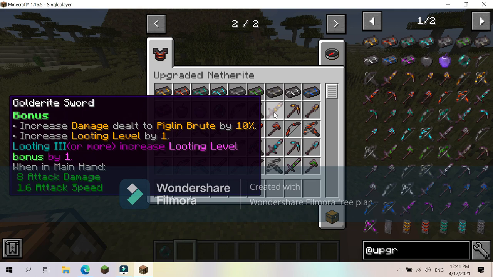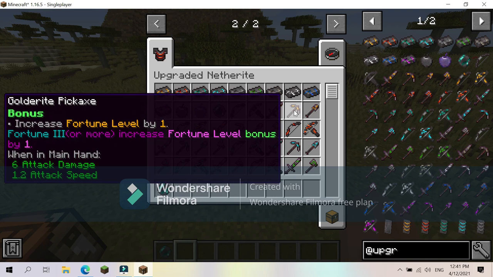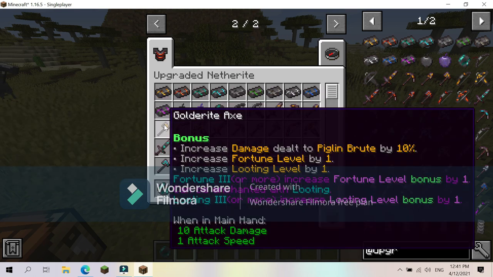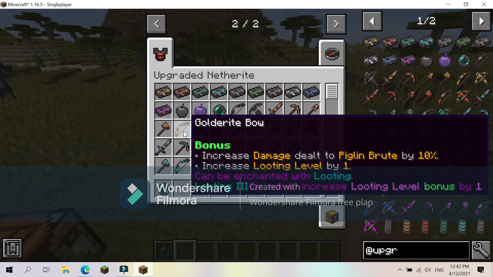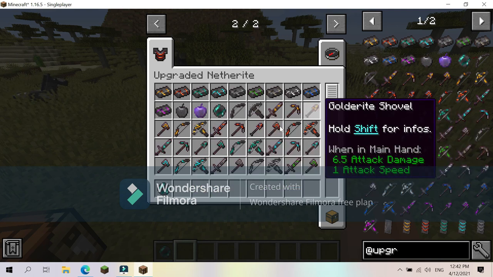Increase damage dealt to piglin roots by 10. Increase looting level by 1. Looting 3 or more, increase looting level bonus by 1. Goldenrite pickaxe. Increase fortune level by 1. Fortune 3 or more, increase fortune level. Okay. This is insane. Increase damage to piglin roots by 10. Increase fortune, okay, looting, yeah. Oh. Increase damage to piglin roots. This is all to piglin roots.